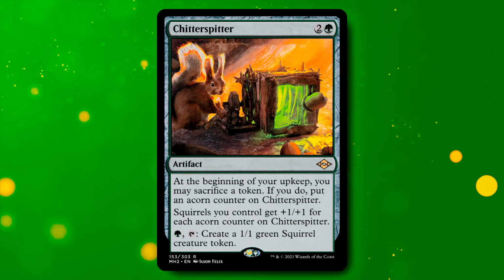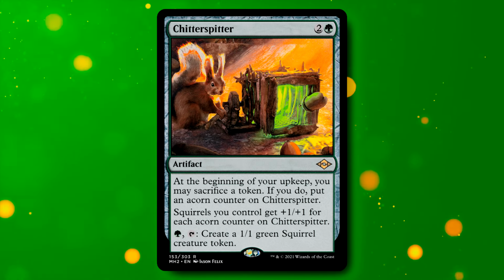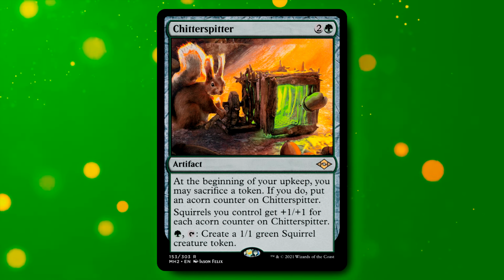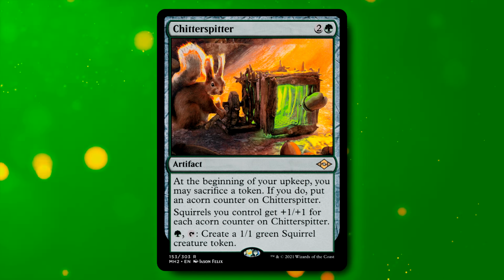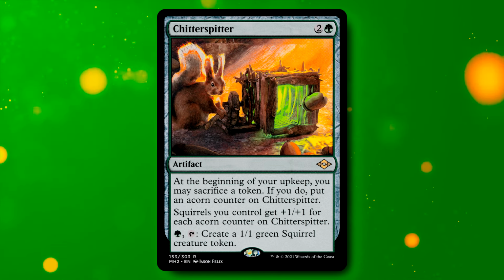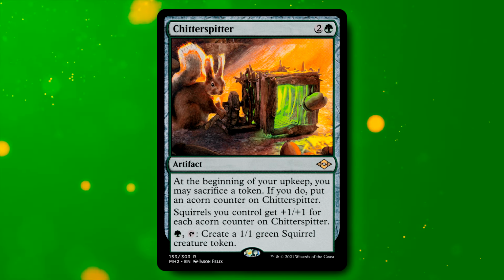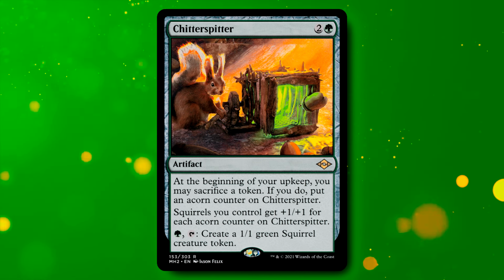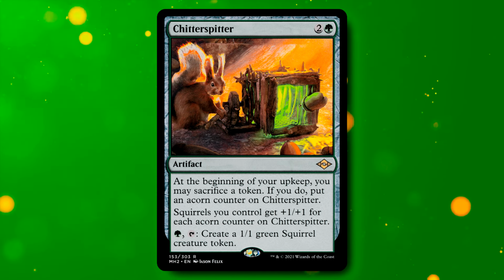Chitter Spitter is perhaps the strongest support card in a squirrel deck at the time of recording. This 3 mana artifact has a few abilities that offer a huge amount of value. At the beginning of your upkeep, you may sacrifice a token, and if you do, put an acorn counter onto the Chitter Spitter. Squirrels you control get +1/+1 for each acorn counter on Chitter Spitter. Lastly, you can pay 1 green and tap the Chitter Spitter to create a 1/1 green squirrel creature token.